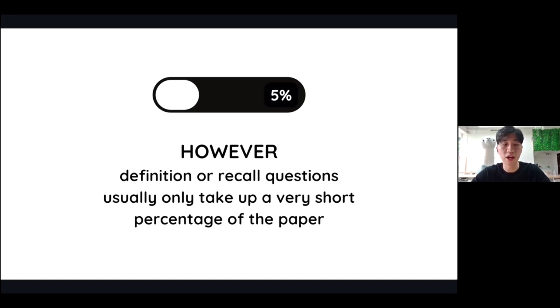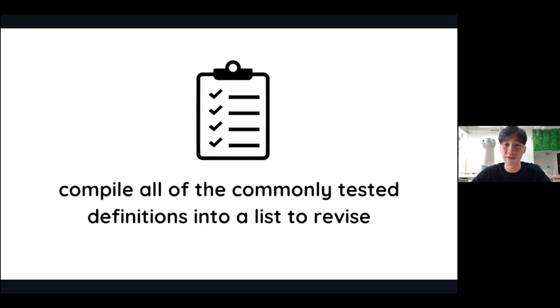And based on exam trends, definitions or recall questions usually only take up a very short and small percentage of the paper. So what could be helpful is to compile all of these commonly tested definitions into a list so that you can quickly revise it the night before the exam. Now, on to the next question type.